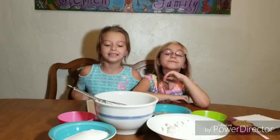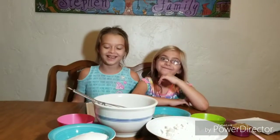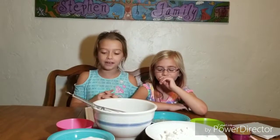Sister Crafts, and today we are making chocolate peanut butter coconut cookies. They are free of dairy and egg. So if you have any allergies with those, these cookies are safe for you.